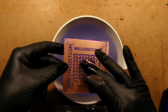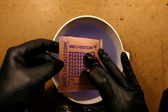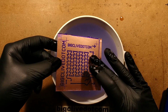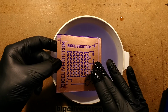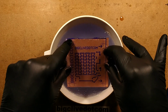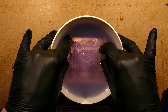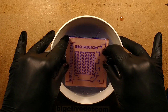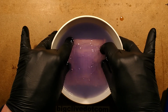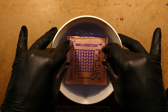Still not getting the bits out between the tracks here, and if you don't do it for long enough, you find that the bits between the pads won't come out, the fine details, and it will just end up making everything look a bit fuzzy. Technically speaking, I suppose it's not helping that I'm doing this under the bright studio lighting, because it will be trying to harden it against the developer. But it's getting there. I'm getting fairly clean indents in the middle of the pads, and that's really what I want here.